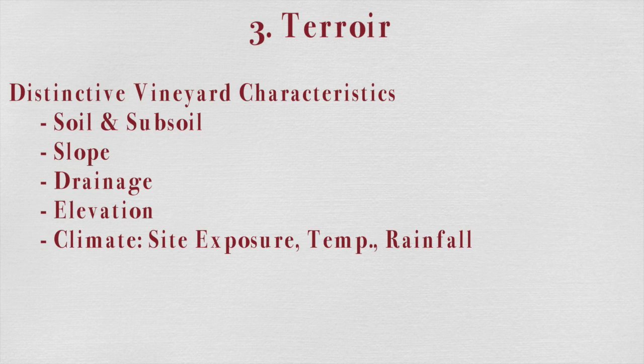Slope is another aspect of a vineyard that has an effect on the final product of the wine. For example, a hillside vineyard has fewer problems with frost, but then they're steep and hard to work. However, if I have a southern-facing slope in the northern hemisphere, I end up getting better grapes in a cold climate because I have more sun and, again, more protection from the wind.